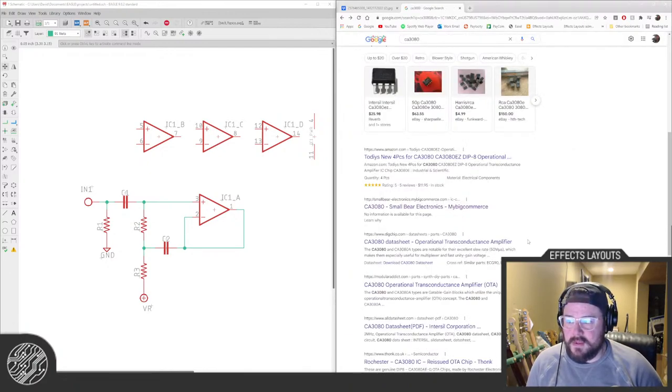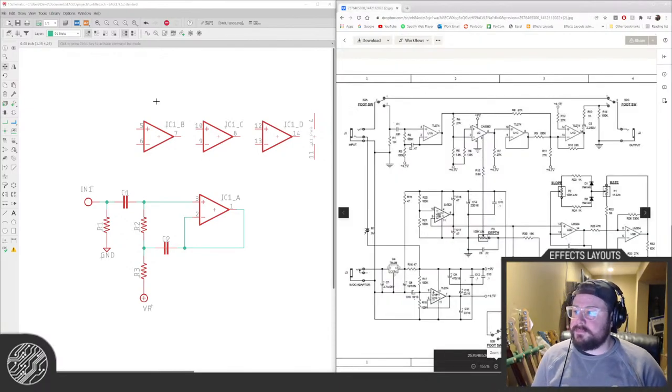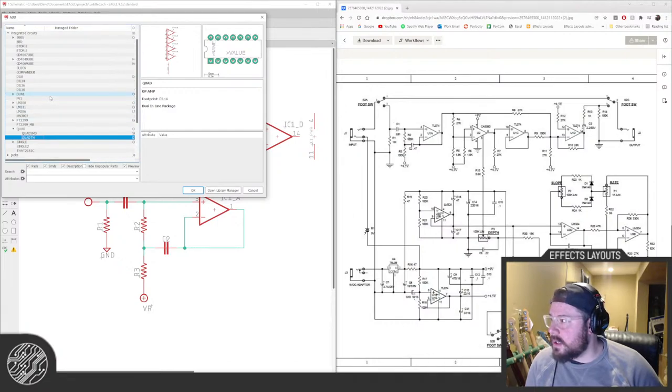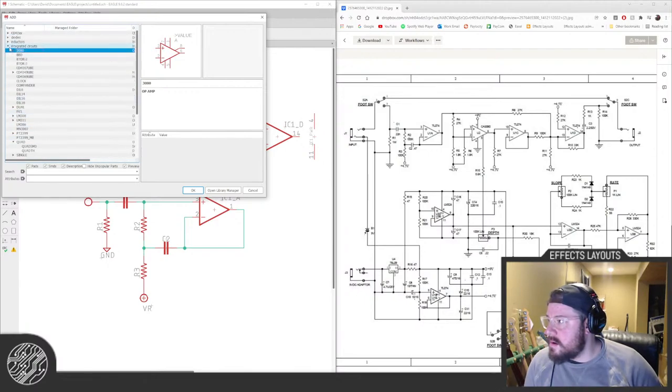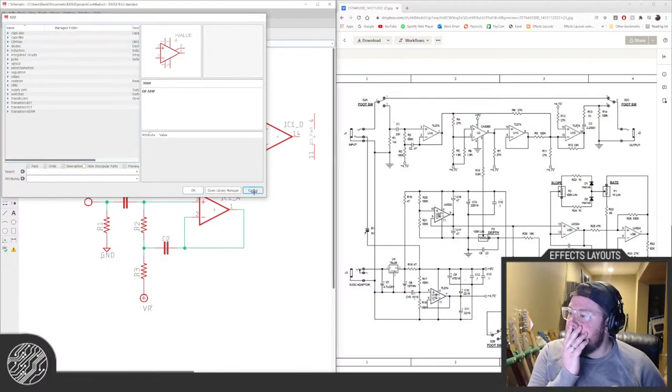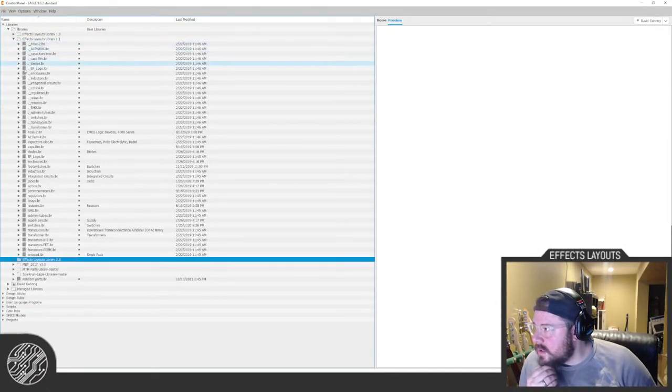Yeah, we'll probably swap it with the 13700. That makes more sense, I think. Yeah, we'll just use that. Question is, do I have that in my library? And I don't think I do. Crap. I have a 3080. That doesn't help us out much. So we need... Oh, I thought I had one. Let's see if it's in an old library of mine that I didn't release. Kind of doubt it though.